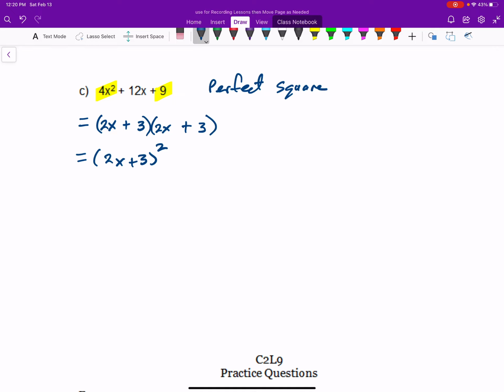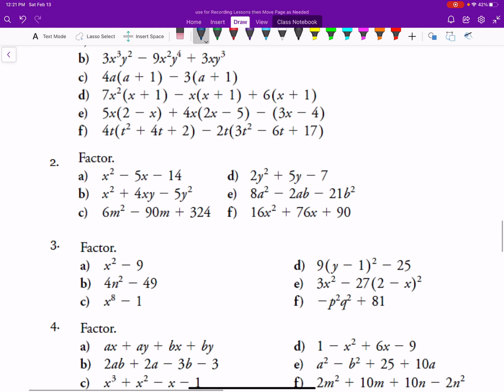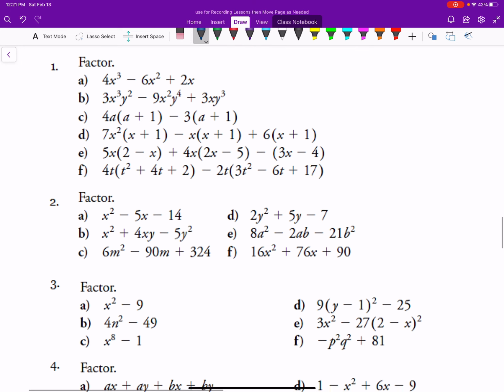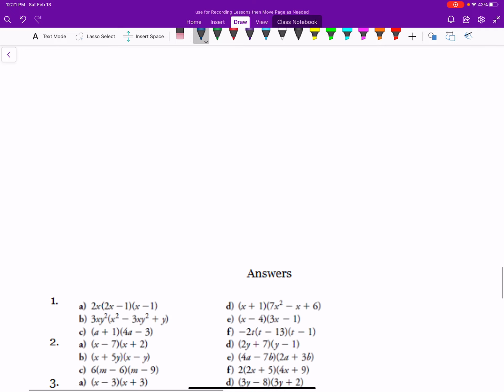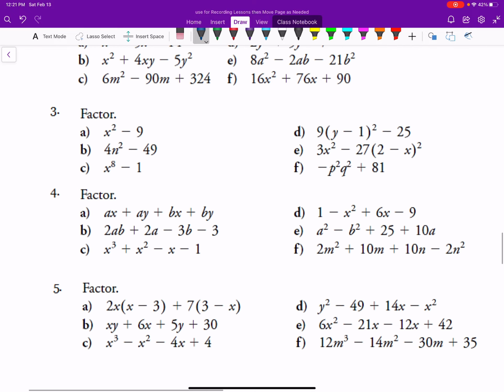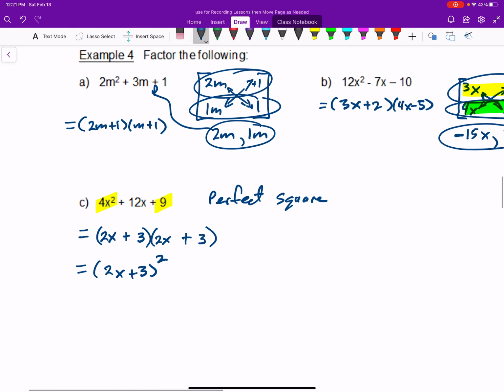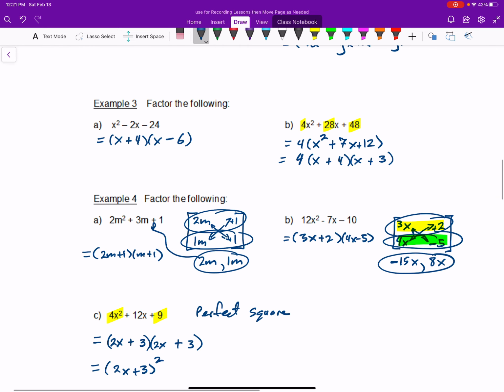If you missed any of that, I know I went through it quick, but the whole point of me doing the video is that you can go back and listen to it again. You can pause it and think about it, but that's a good way to recognize perfect squares. So more than anything, you need to be good at factoring, as I began this lesson with. And the way you're going to do it is by practicing, and more practicing. So good luck with these questions. Let me know if you have any trouble.